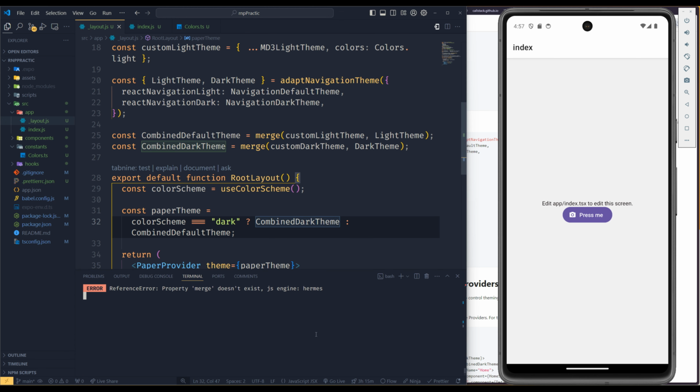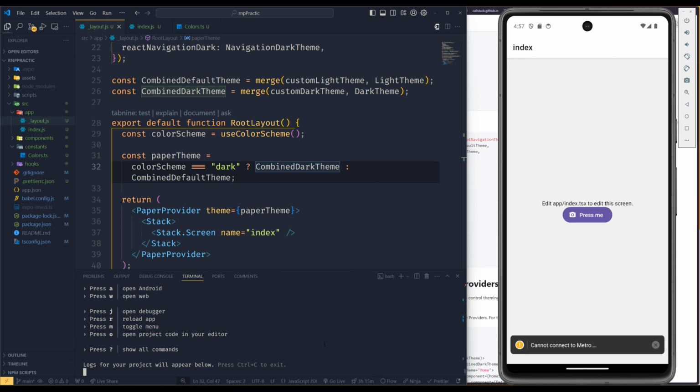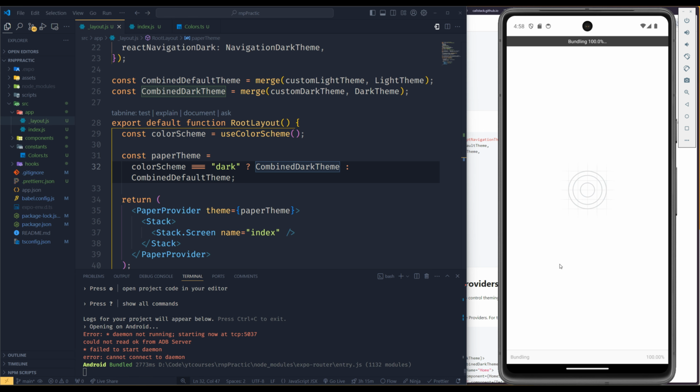So basically there is an error. So I guess after installation I didn't restart our app. So let's restart it and let's try to press A. Not working. Then let's try to reload from here. And now it is connected and trying to load our project.